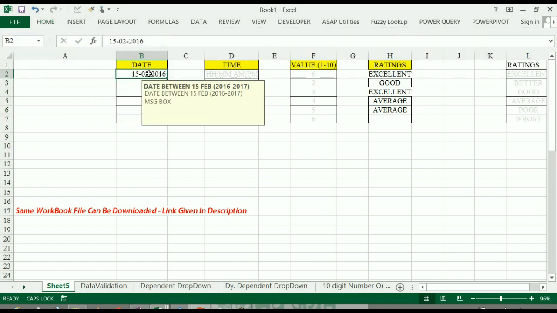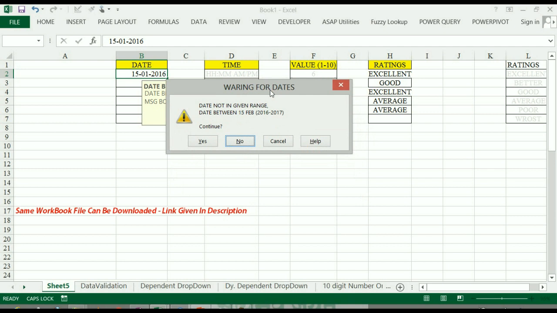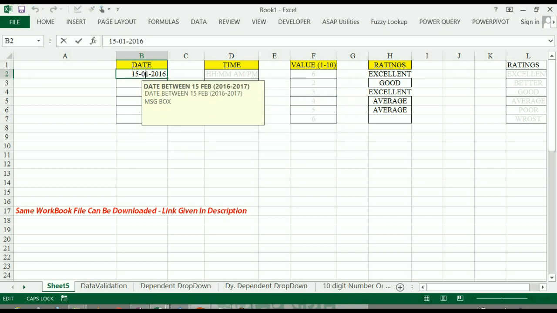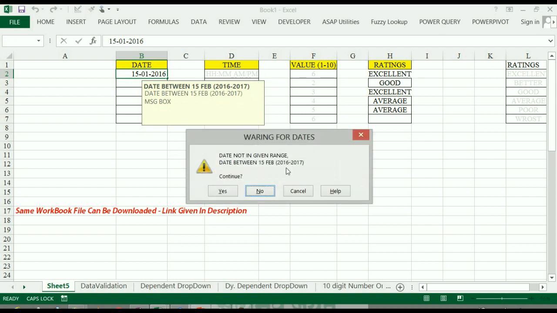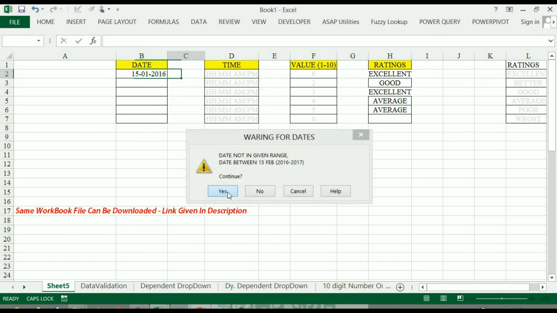Now I change this date to 1. This shows the warning: date not in range, date between this. Continue? If you press yes, it accepts the value, and if we deny it, it asks us to please enter the date again. This is the condition of warning.